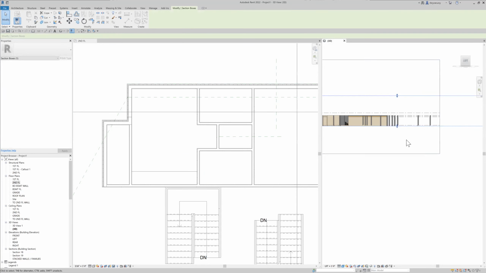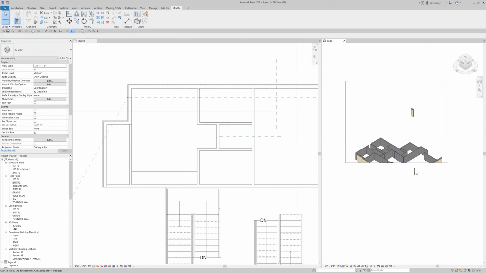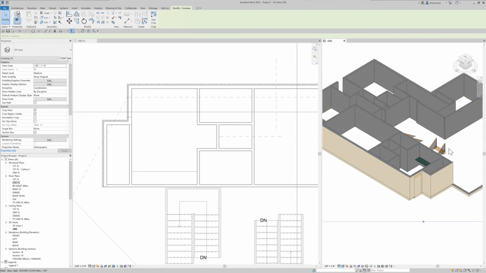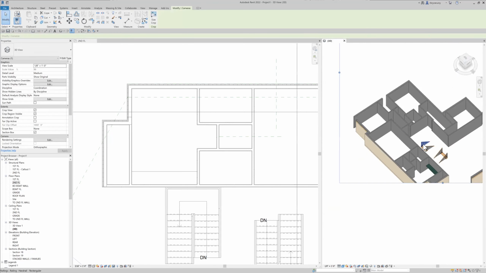This is my section box, and I've just raised the section box up so that it's not showing anything below the second floor. So since I don't have the floor in there yet, now I can't see anything below that clipping point that I put in on the section box. And that's good. Now I can actually see my second floor a little bit better.